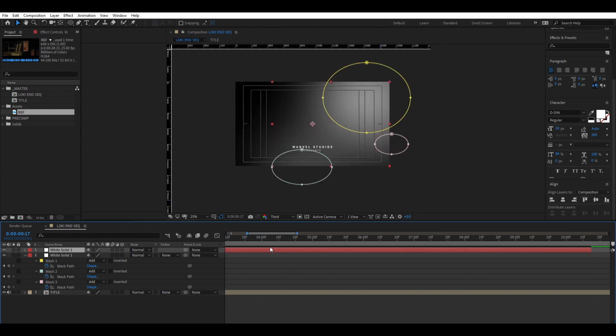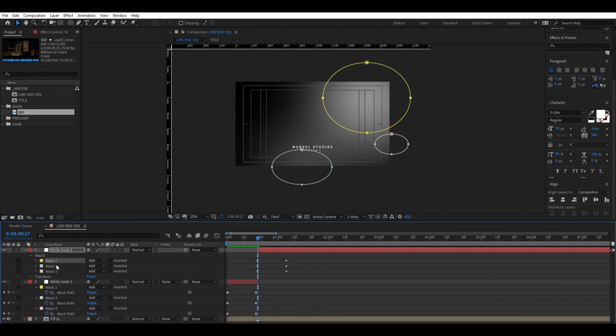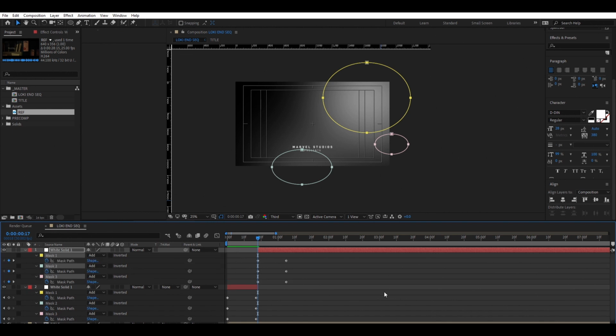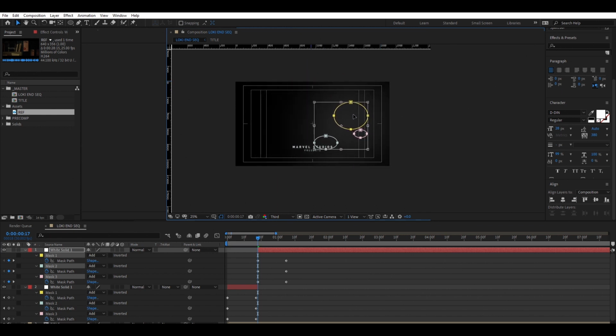And when it reaches this frame, it will be a lot smaller, so the depth will be further away. So all these spotlights will be a lot smaller, so it gives off a depth. I'll select all the masks and press Ctrl T, and then we will scale it down.